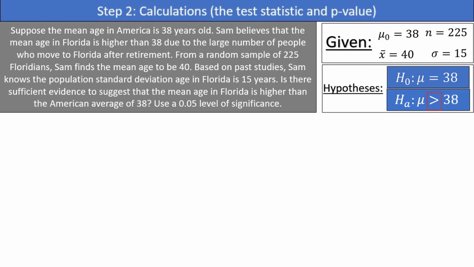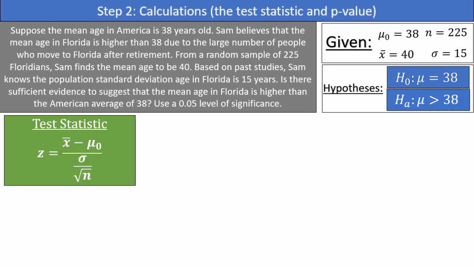Step 2. Calculations. We have already determined that our level of significance is 0.05. Next, this is where our decision to use the z-distribution will become important. We must calculate a test statistic, which is just a number calculated based on a sample in a hypothesis test in terms of the corresponding distribution, in this case a z-score. The z-score can be found by taking x bar minus mu sub 0 divided by sigma over the square root of n. Plugging into the formula, we have the following.